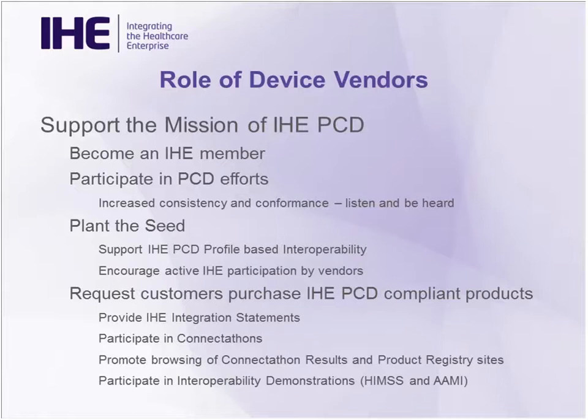Produce the IHE integration statements that show that you as a vendor claim that your product is conformant to specific IHE profiles as specific actors. Do participate in connectathons to demonstrate to your customers that you are verified for the conformance to those profiles. Once you've passed a connectathon, do promote with your customers the browsing of the connectathon results website and the product registry website. This allows them to autonomously review your product to see that it has implemented IHE profiles and that they're confirmed through Connectathon and that you've registered that product.